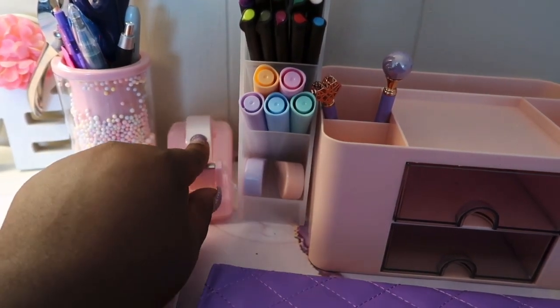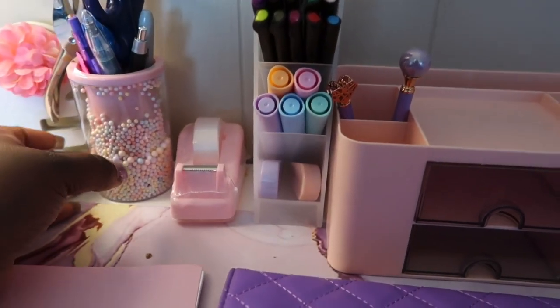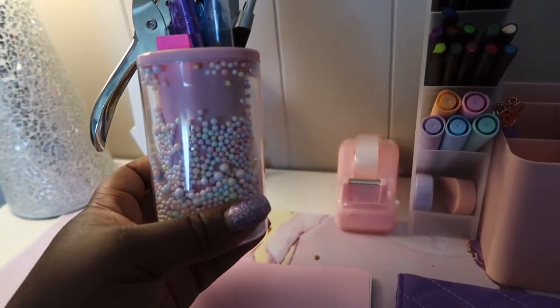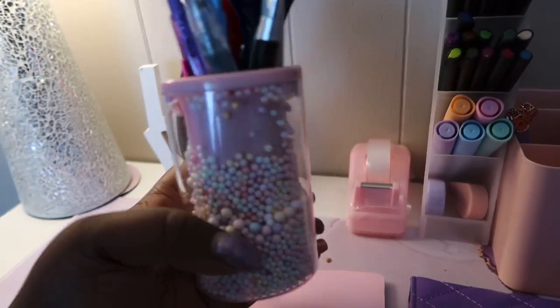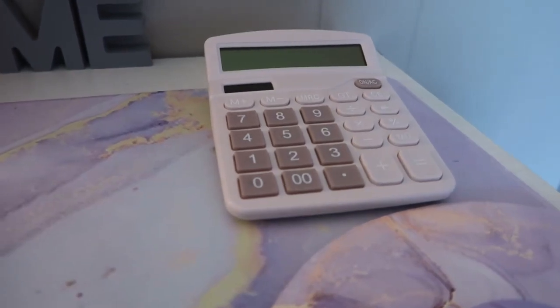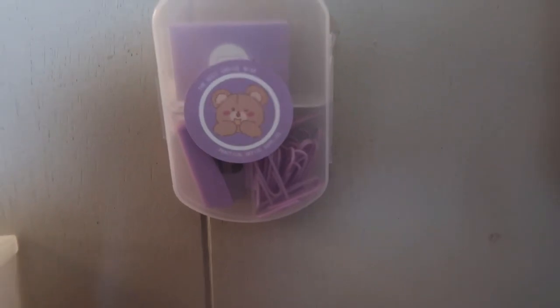Y'all, I'm extra and we've got to get out of this habit because that's what we're doing — we're budgeting. I think I spent like $120 on Temu. This item here comes from Five Below — it was cute, I could not leave it in the store, and these little knickknacks I got are from Five Below. I think I got this 'love' home décor from the Dollar Tree.